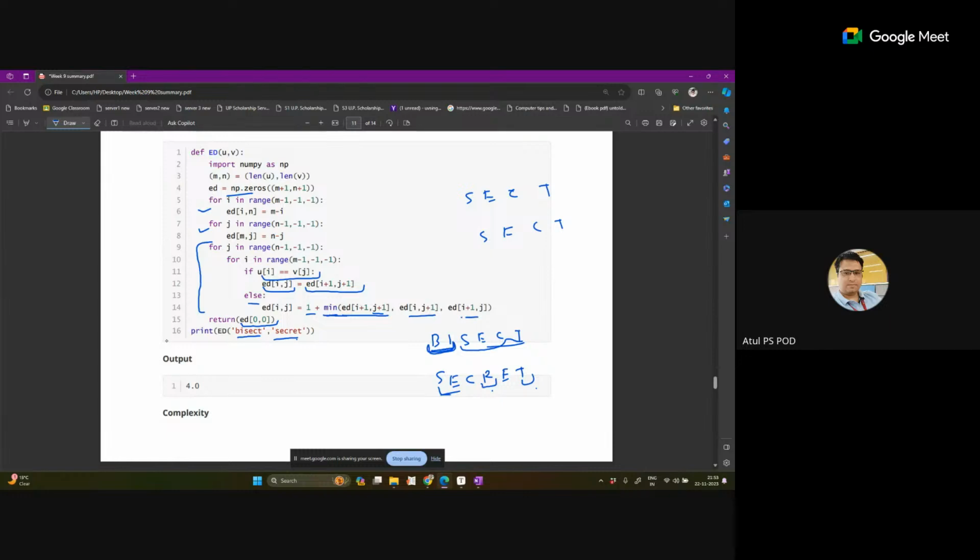So what we have to do, we have to update this. Also the order is different. Okay, so we want to convert one string to another. If we are converting bisect to secret, we have to add this b and i at the initial, but we have to remove these from the back end. So 2 operations for adding and 2 operations for removing. We will remove this r and this e, then we will get the same.